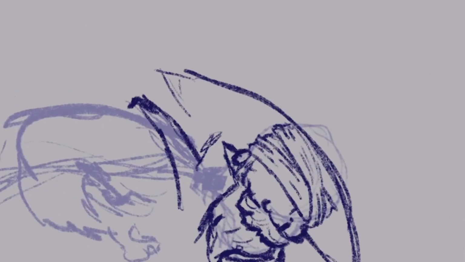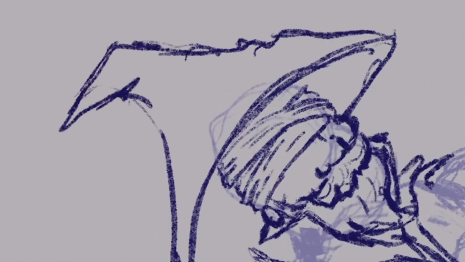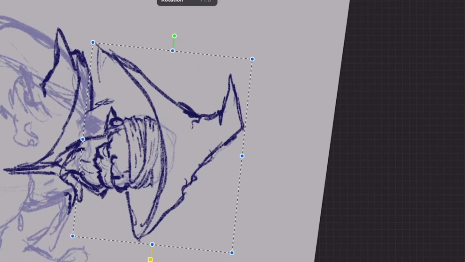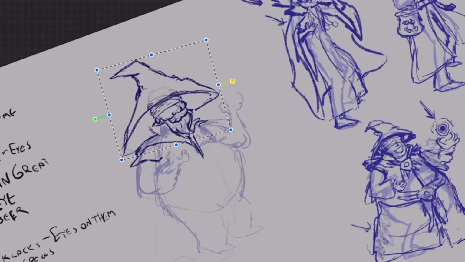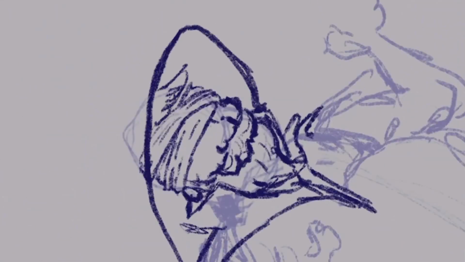The hat. Hats are so hard to draw. Like big hats like this, where there's just this unending empty space. You'll see me erase this time and time again, trying to get the sketch in right. This sketch, of course, we are trying to refine what we originally drew. So we're taking aspects from all the different wizards we drew, not just the bottom one, trying to figure out what works, what doesn't work. And you can see me here just drawing and redrawing this hat. It takes me quite a while.